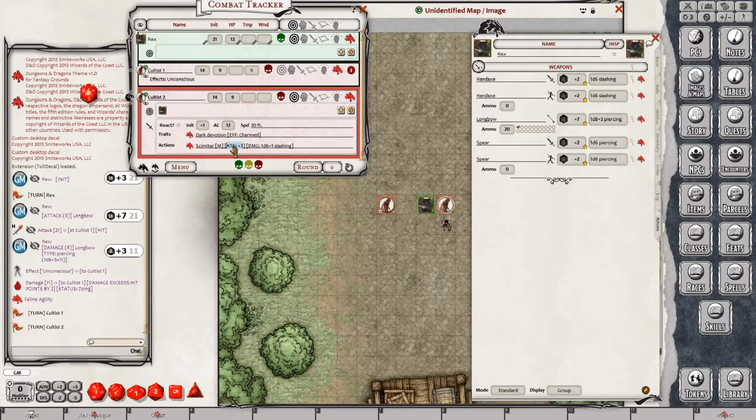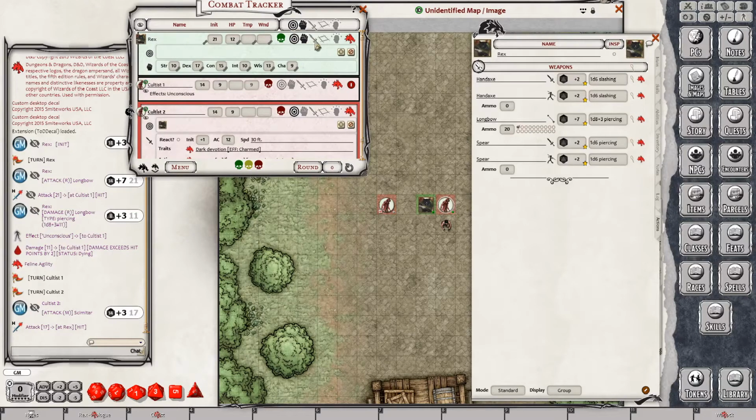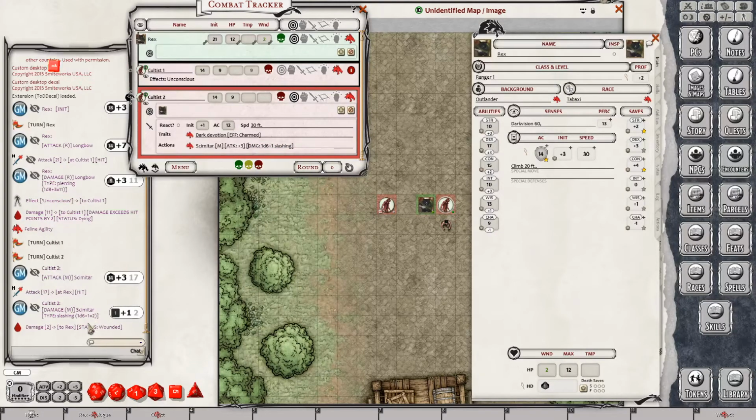Go ahead and double click. Double click. Ooh, hits 17. That is a hit. Rex's AC. Doesn't show AC. It does automatically show you if it's a hit or not, which is really nice. What's his AC? His AC is 14, so he hit it without the bonus. He'll then do his damage, 1d6 plus 1. He hits him for 2. Puny cultist.